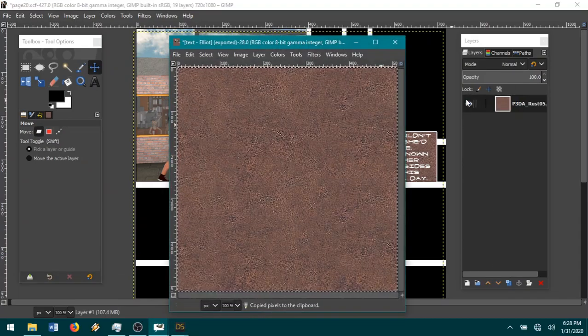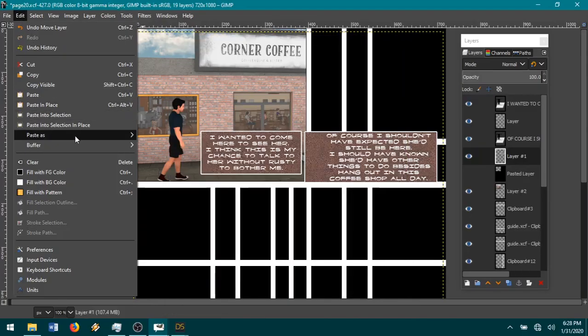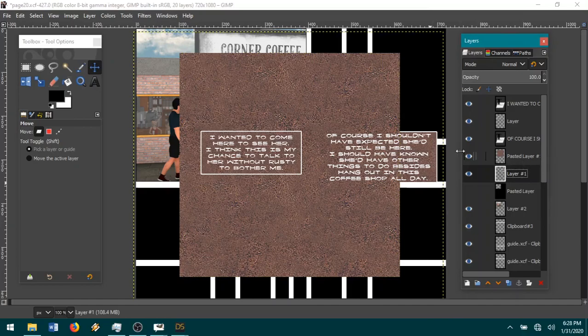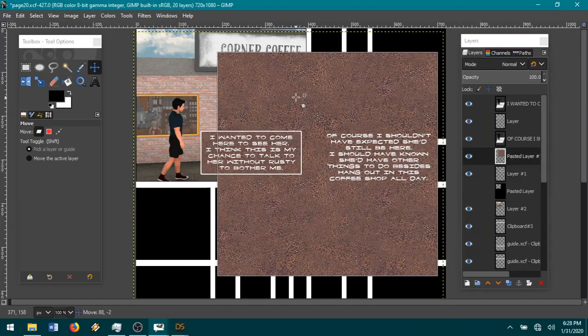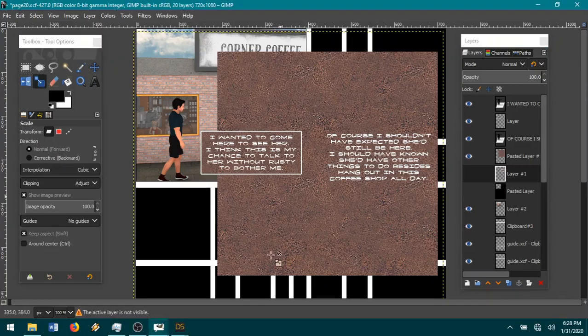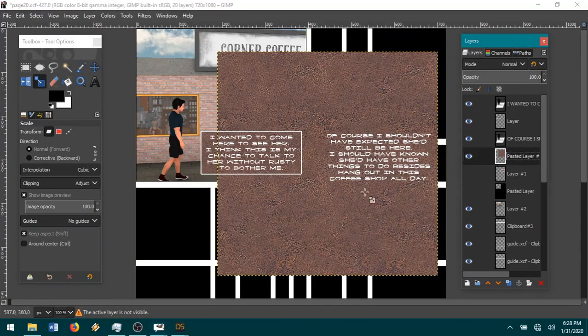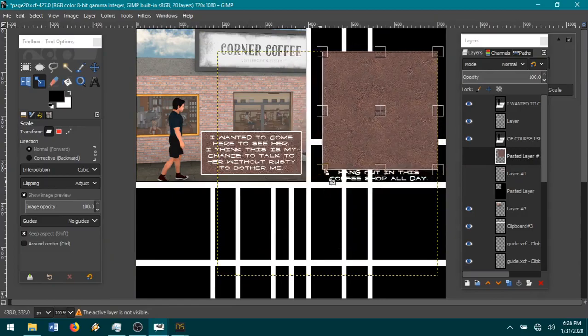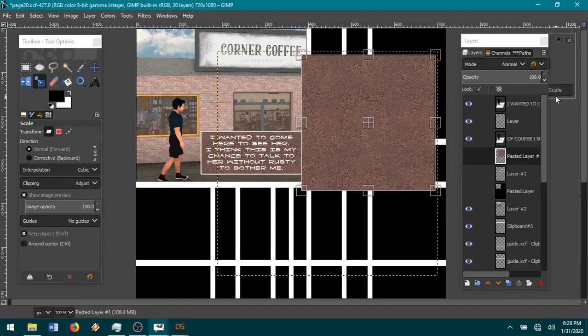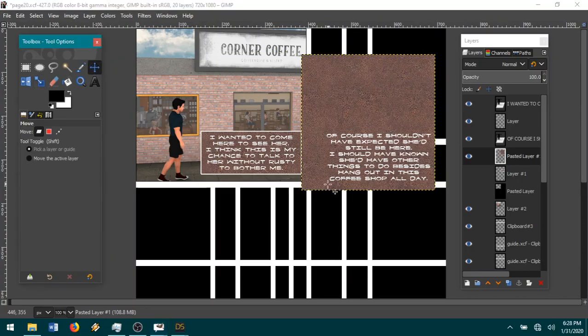But we're going to go Control C, paste as new layer. Actually, no, hold on. Let me just make that invisible for a moment. Scale.